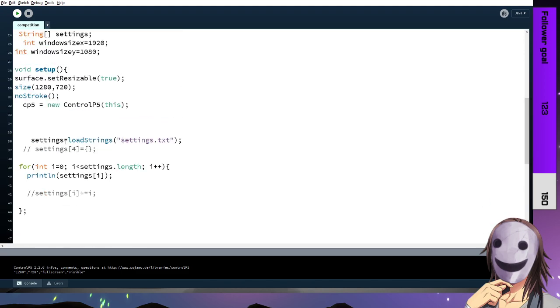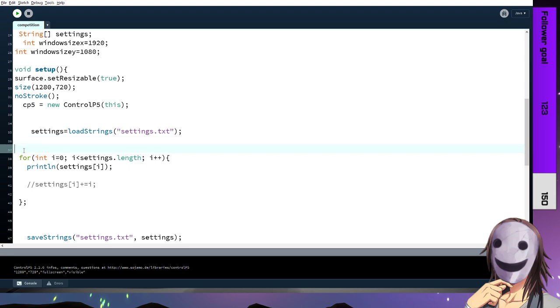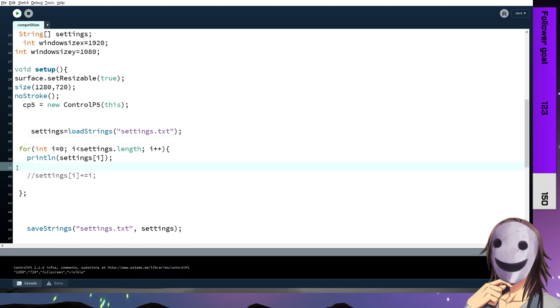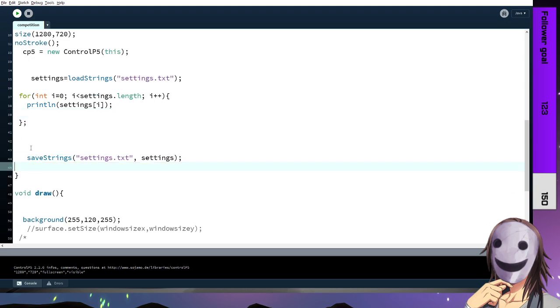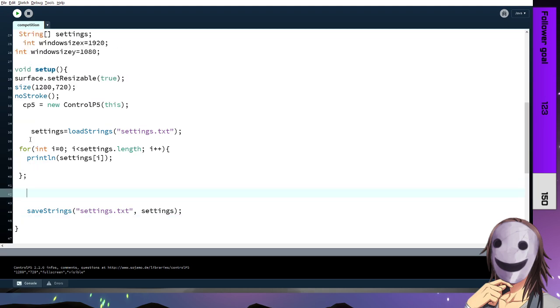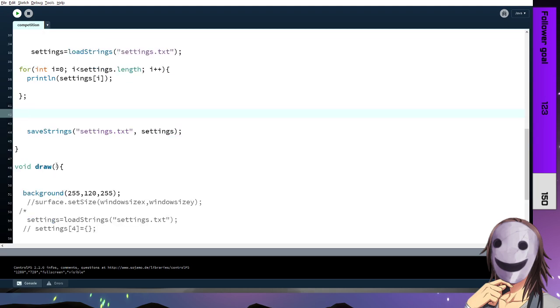Ah, this is painful to watch probably. It's literally nothing getting done, but I still like it. So okay, there's the one thing, there's the reading part. I can delete this for now, and you cannot change anything in the setup, I think, because you can only start adding in draw. So this is the important part. So print line.